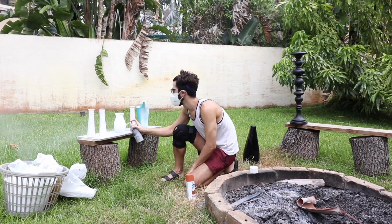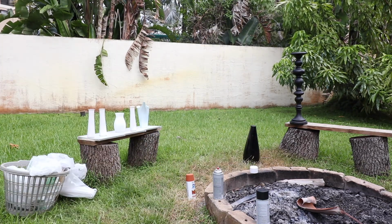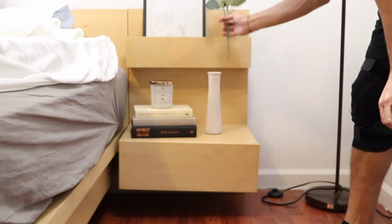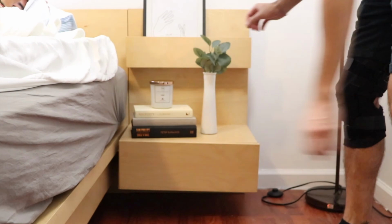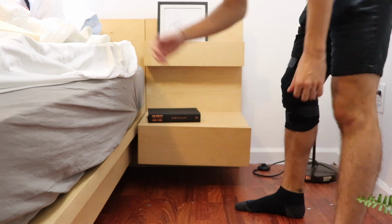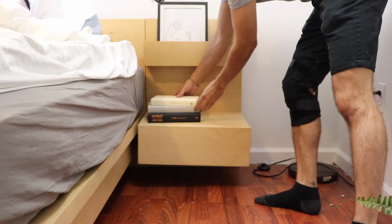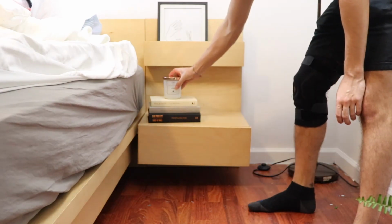I purchased some vases. We had those spray painted white and put some fake eucalyptus in them from Walmart. The vases were only $1, and the little trees were $1. Super affordable. We just went to Dollar Tree and got the nicest looking books. They're only $1, and just make sure that they're cohesive and match the theme that you're going for. For this room, I believe we got a black one, a tan one, and a white one, and we put them on the nightstand. It looks super nice.